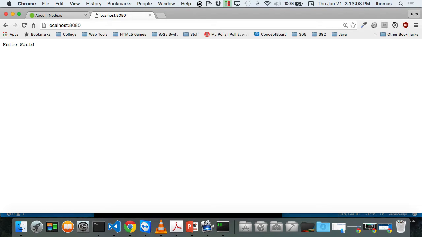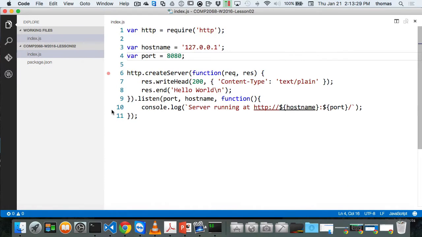Does this make sense for everybody? If you don't get this, and I'll explain what node is and all that stuff in a bit, something went wrong. Who did not get this? Okay, there's some stuff that you have to do to make it work. Remember, localhost 8080. Why is it 8080? Because I changed my port to 8080 inside my little JavaScript file, and my host name I left at 127.0.0.1. Everything else is the same. They'll be copied. Nothing here is different.